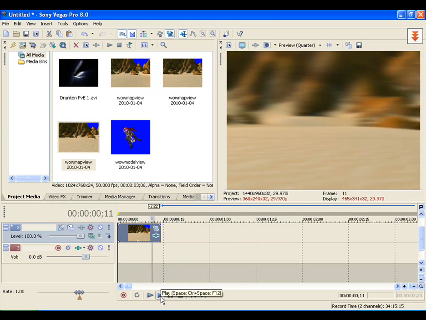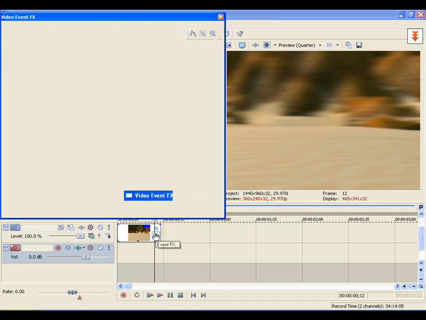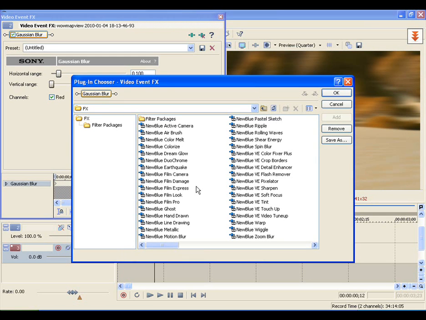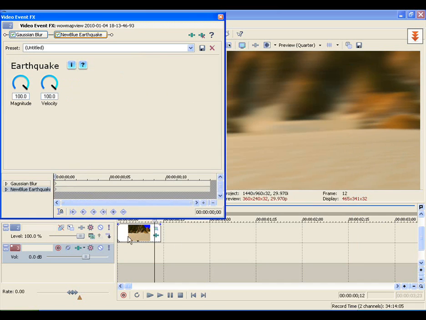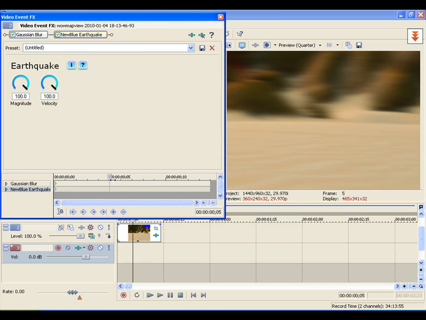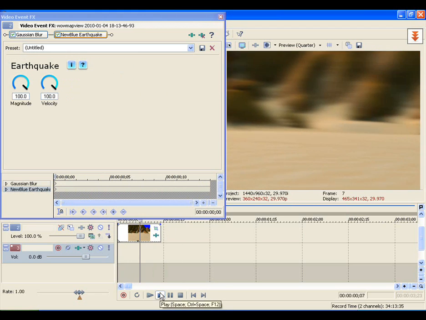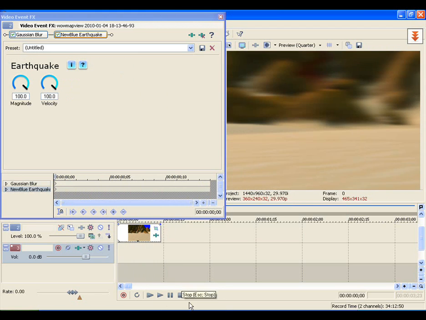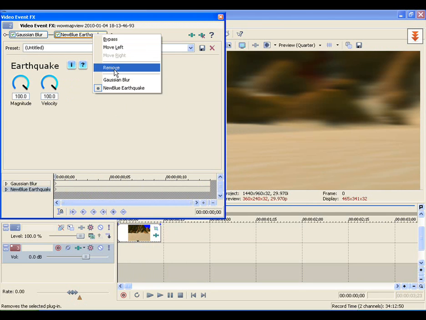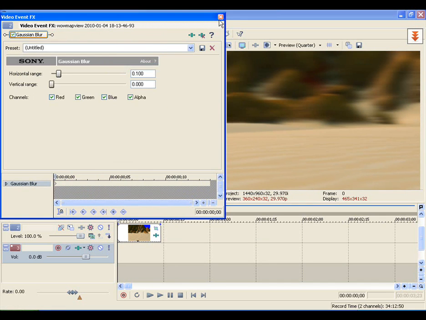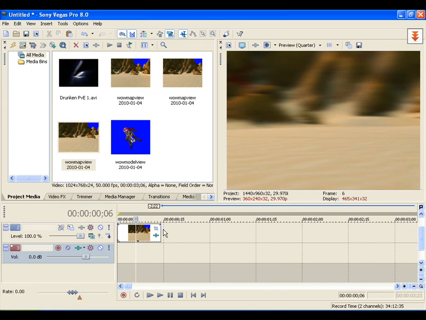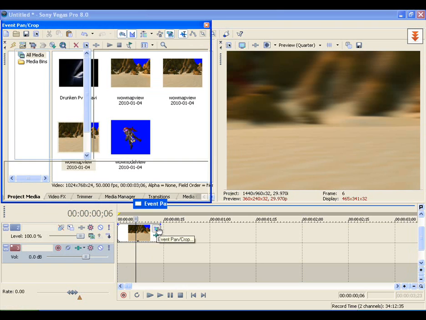Now what it's missing is the screen shake effect. Here's the reason I did not really want to make this tutorial, because I use a plugin called Earthquake, and what that does is it causes the screen to shake, like you're seeing here, and you can adjust how much you want the screen to shake as well. Now I will acknowledge that not everyone will have this plugin, nor will they be interested in spending any money, so for the sake of doing this on an even playing field, I'm going to remove it, and I don't know why, but I'm going to do this manually. So I'm in the same boat as you are.